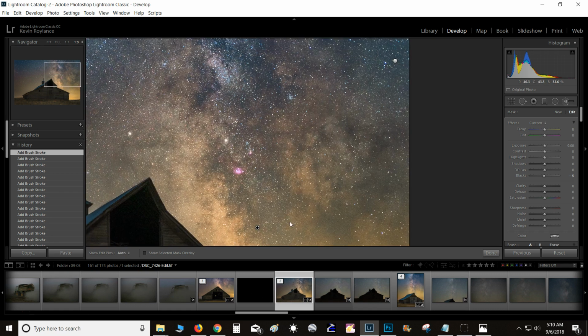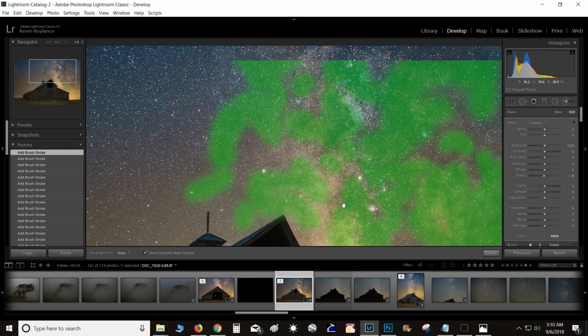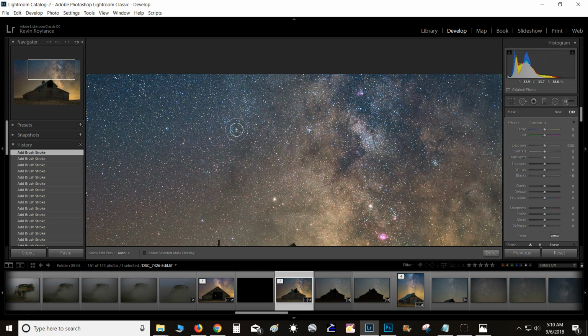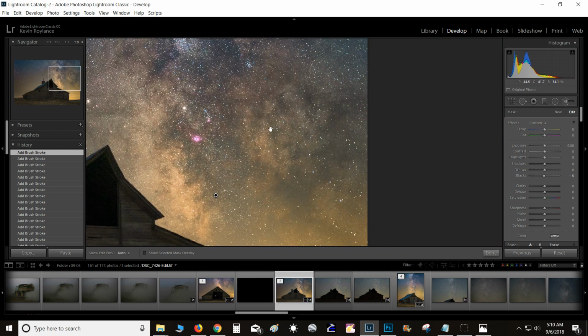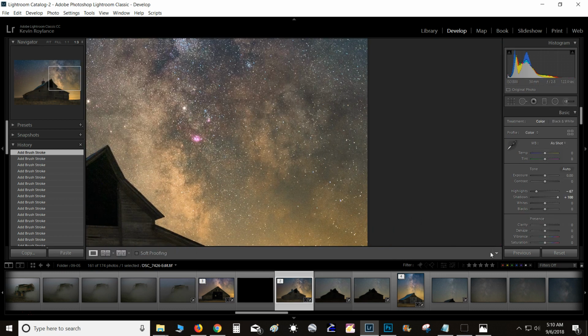Okay, right there. I'll push the overlay button to see if I missed anything critical, which I don't. Oh no, I missed this whole section in here. I like to take a peek every now and then to make sure I'm getting everything I want to. Yeah, get him over there too. Whoops.